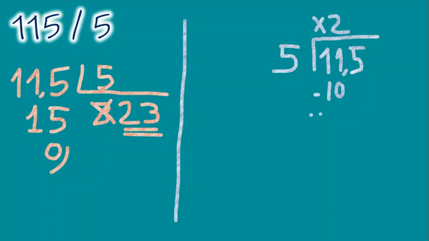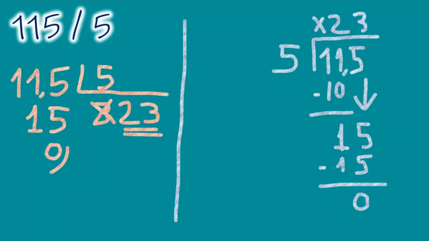We're going to subtract, and that's going to be 1. Then we're bringing down the 5, and we even put an arrow saying it is coming down. And then again, now we put the 3. 5 times 3, 15. We put the 15 here again and subtract, and 0. And same thing, we got the 23, but to me it's much longer.